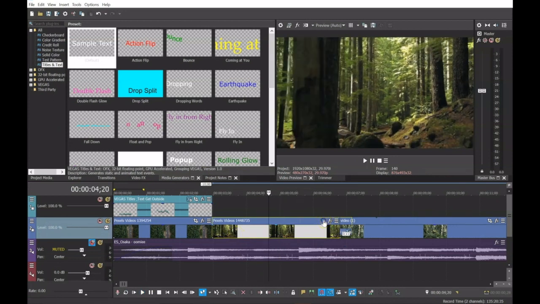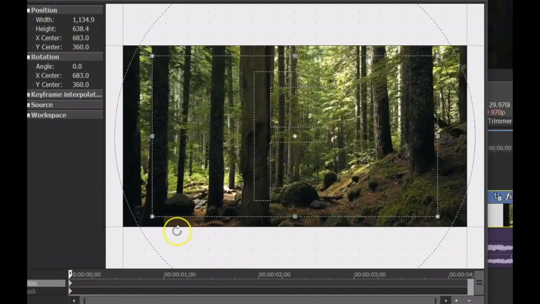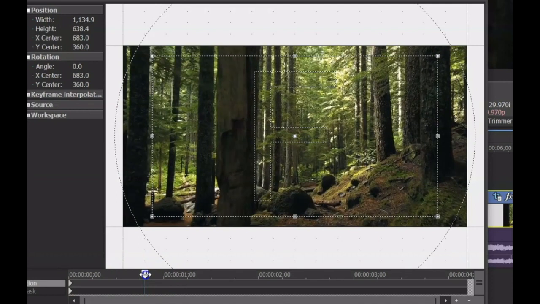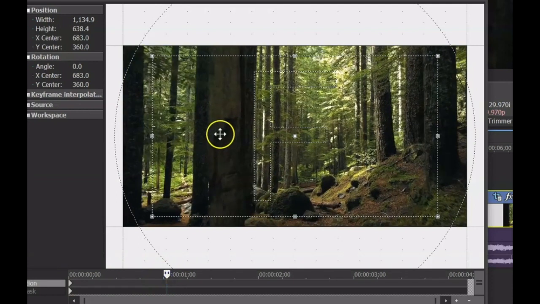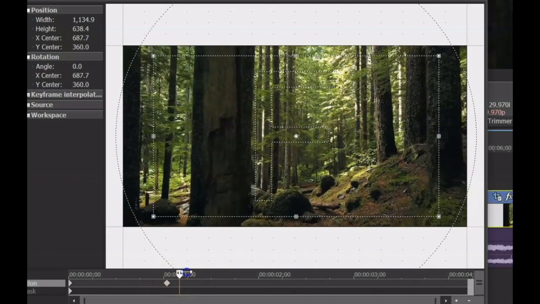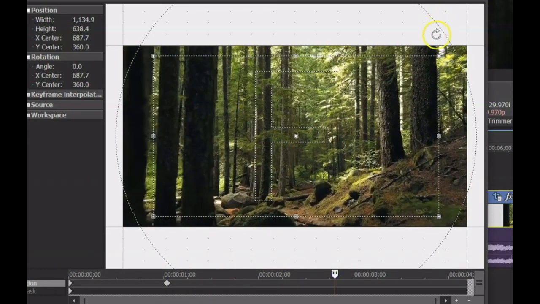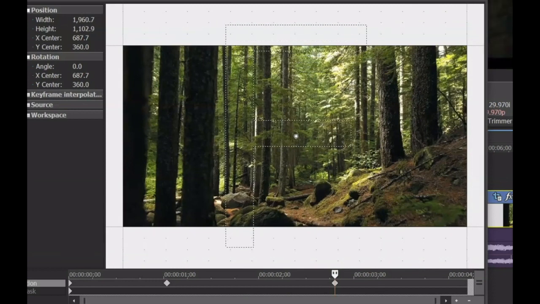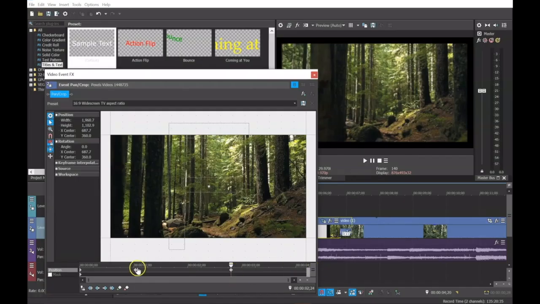But let's say we want to add movement or pan in or zoom. So let's go ahead and zoom in. How you do that is you go to the very left side, make sure at the very beginning of your clip or wherever you want that zoom in to begin. So let's say we want it to zoom out at this point. So at this point, we're going to just click on it to create a keyframe. Drag this where you want that zoom to end. And go ahead and click and drag your box so that it ends at where you want it to be. So wherever these keyframes are, that's where the motion is going to begin and the motion is going to end. You can right click to delete that if you want.